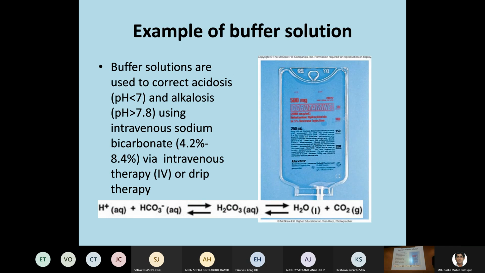Example of buffer solutions. There are buffer solutions. Of course, we need the intravenous solution for life-saving things, right? For drugs and for medicine, all those things. This is the intravenous solution that we need. If you have dysentery or you're dehydrated, you fainted, lightheaded, anything, go to the hospital, the doctor will give you this intravenous solution. First of all, they want to make sure that you're hydrated, your body is functioning well, your blood is flowing.